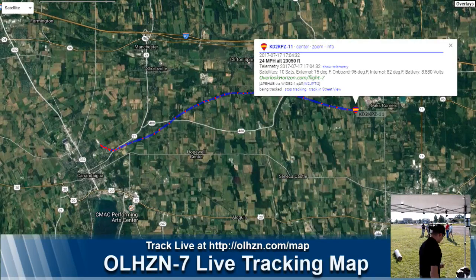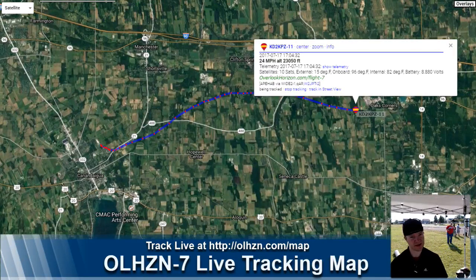Let's check the radio signal here real quick. Yep, so we're on what we call sequence 105. Every transmission has a sequence number, and that's the big thing that we keep an eye on to make sure that things are working correctly. Because if something fails on the computer, it'll restart and we'll start at sequence 0 again. So sequence 0 would indicate a failure of some sort, which is generally not good.